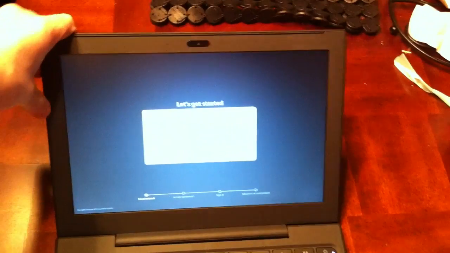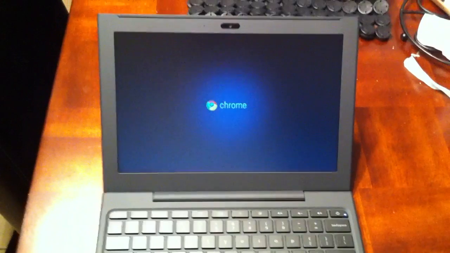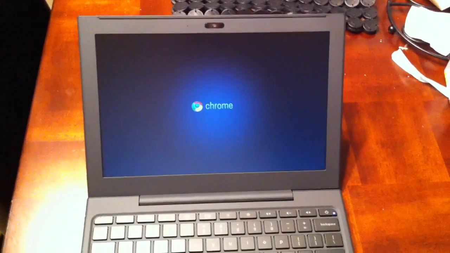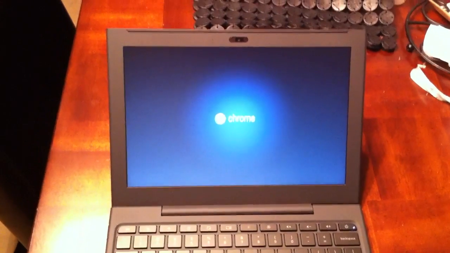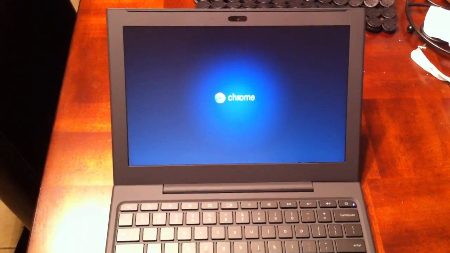And if you close the lid, I'll give it a couple of seconds just to make sure it's in sleep, and then open it back up. I believe it'll be back up before I have a chance to even get it open while I'm holding the camera with the other hand. Oh, it looks like it turned back off because I haven't actually set it up and logged in yet. So I guess that's a pretty good feature.